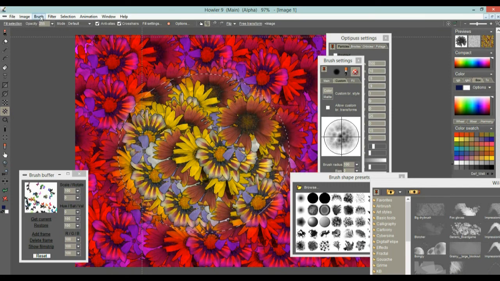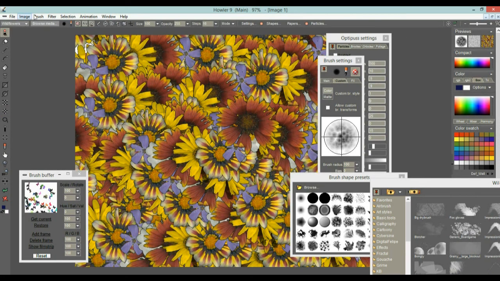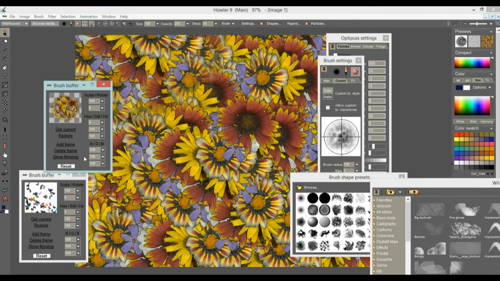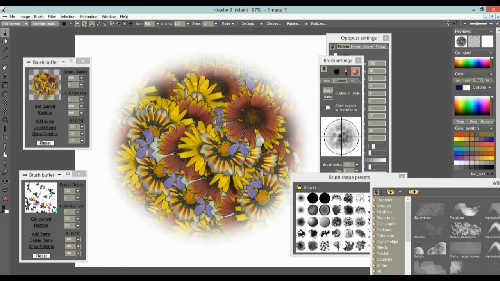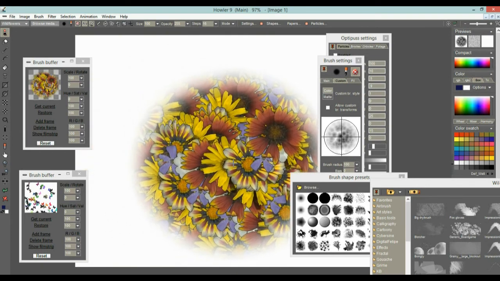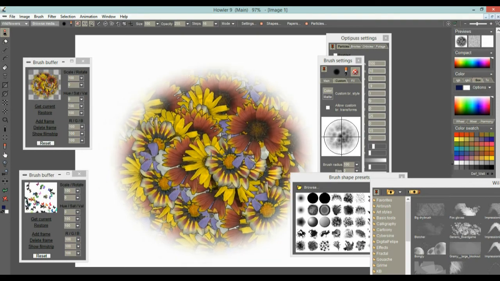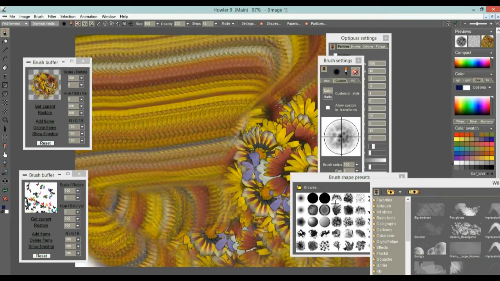But the beauty of that is I can now go and again use the selected as a brush, and if I store this one, go to the brush and store and manage this copy, you can see that it's got sort of a soft edge. Well, it's difficult to see in the small icon. Let me clear the image and stamp it. Oh yeah, here you can see in the preview that it has sort of a soft edge, it's feathered towards the edges. And you can paint with that and do all sorts of fun stuff.